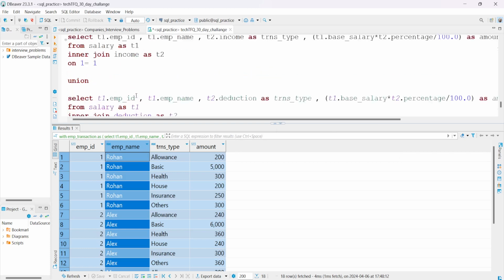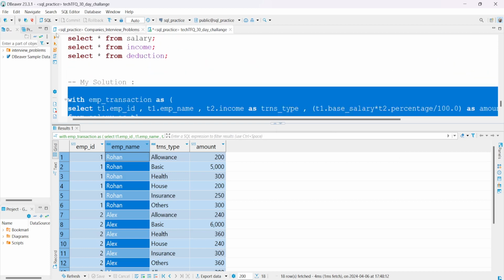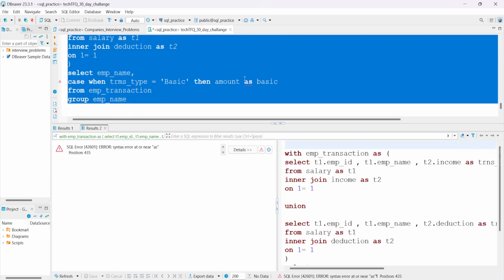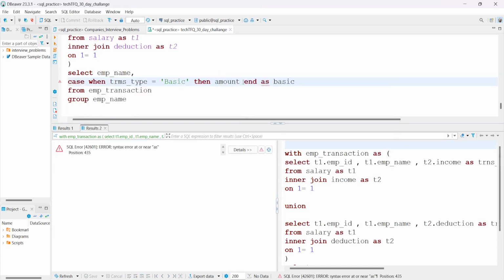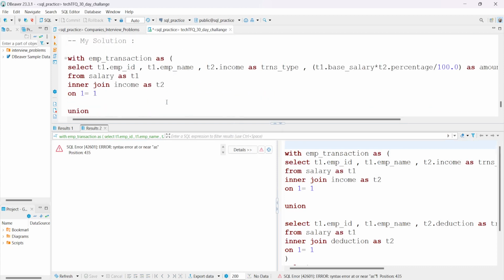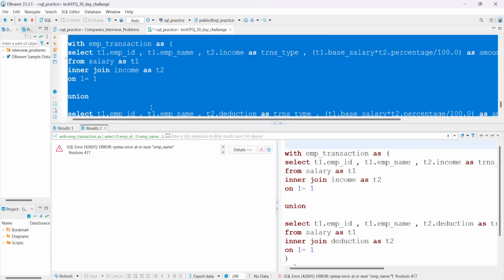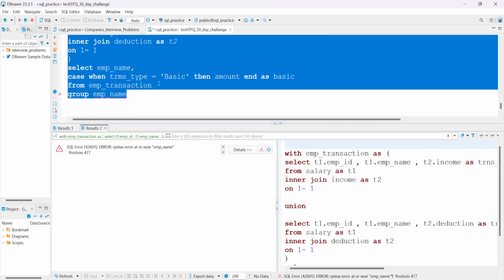Okay, let me run this. I will show you, we will get an error, right? We got, okay, let me write the end. The reason for this error was the syntax, but even if we have the syntax correct, we will still get an error. Why?